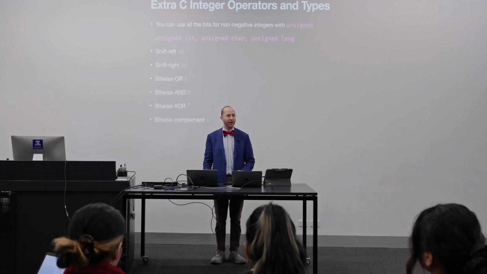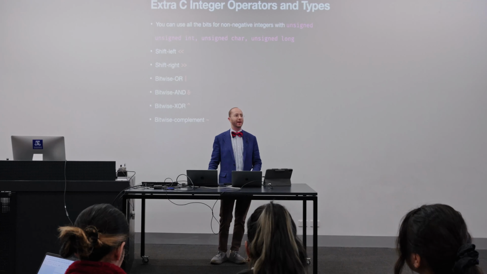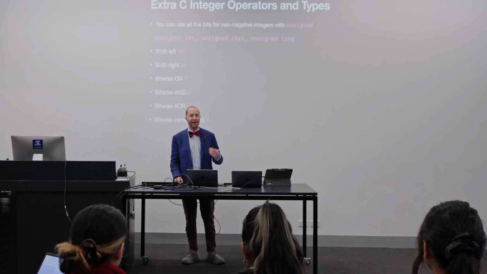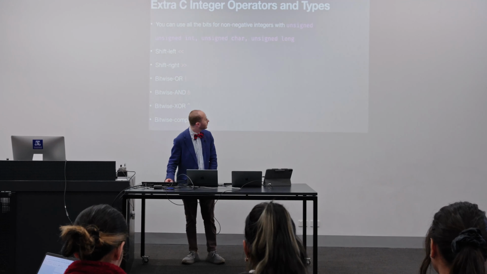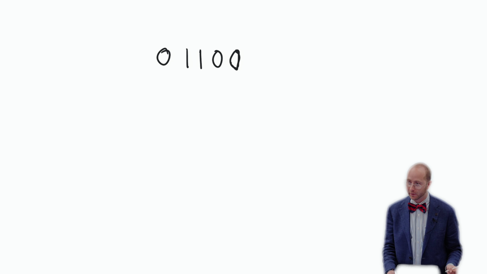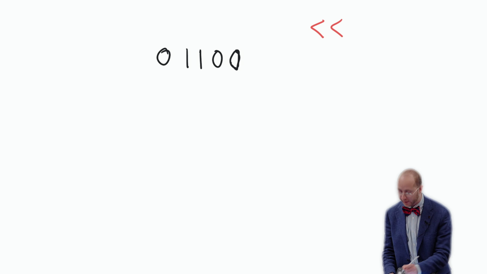This will be a fairly quick thing. I would really recommend looking at the book or a reference just to remember what they are while you're still getting used to them. Okay, so let's take a sample number. Let's do this number. The first operator we're going to look at is the shift left operator.